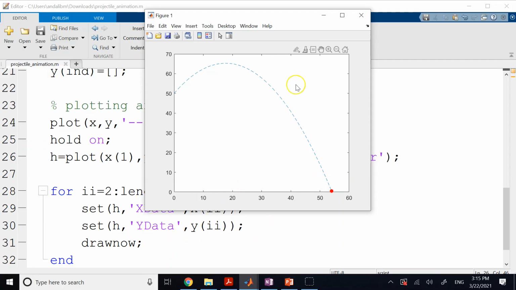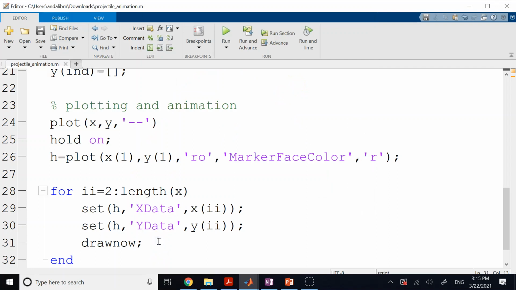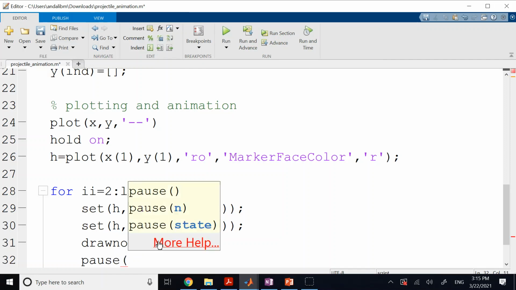But if you want to slow down something, what would you do? Anywhere in MATLAB you want to slow down something, use the command pause. And then you provide the amount of seconds that you want MATLAB to do nothing. Just wait there and kill time, so making it slower.